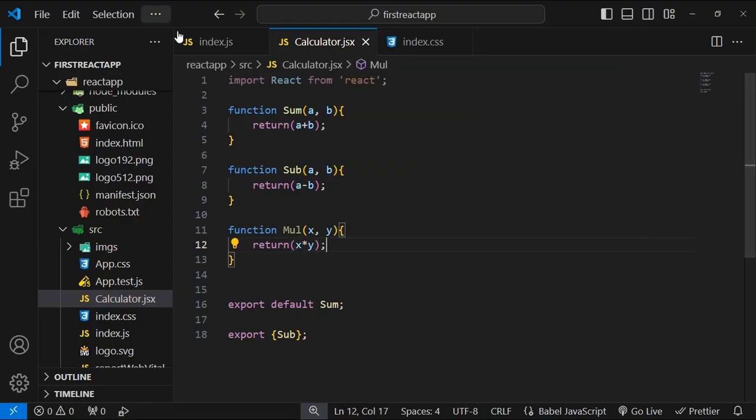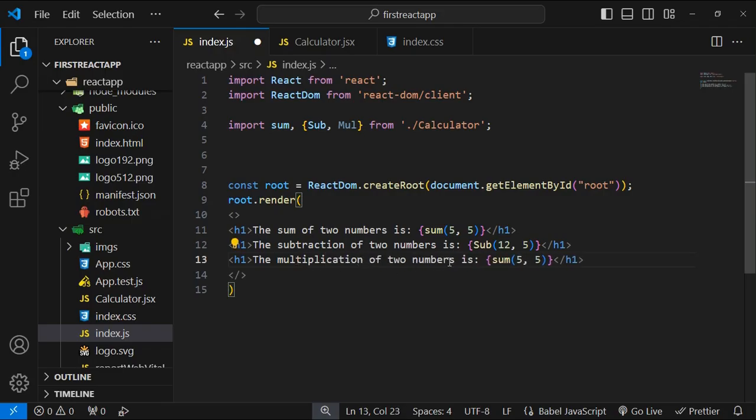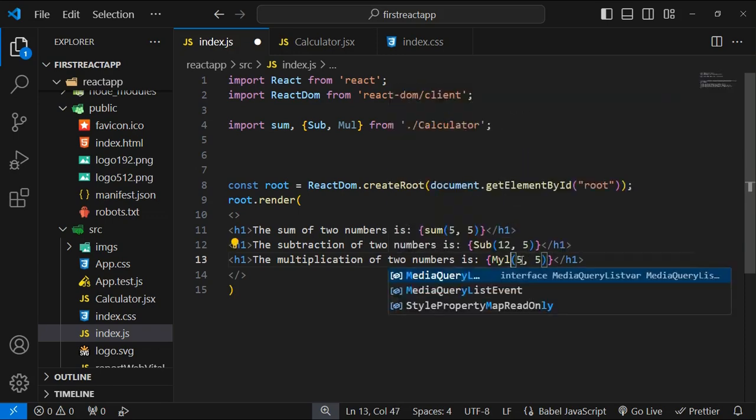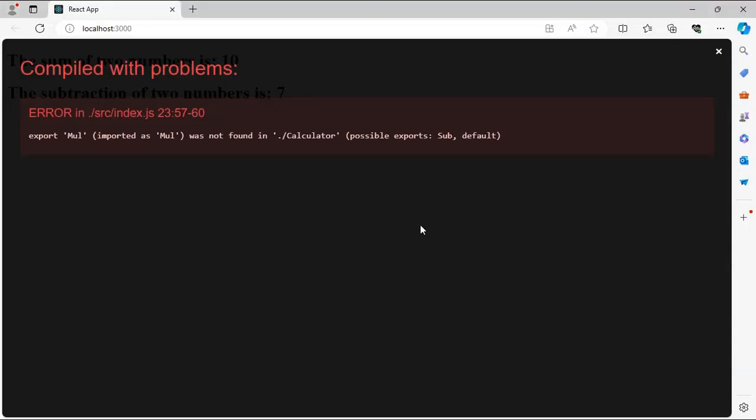Control S, and let me import the multiply function here, mul, and here I am just pasting it. Multiplication of two numbers is, I am just calling the function mul, and Control S. Mul was not found.